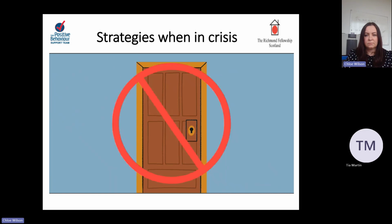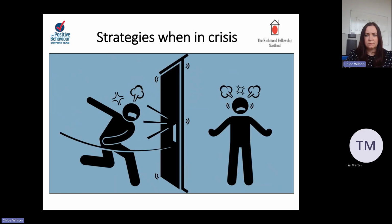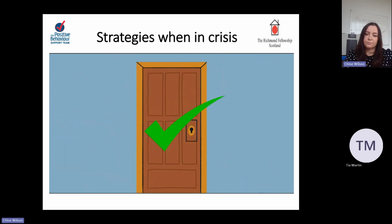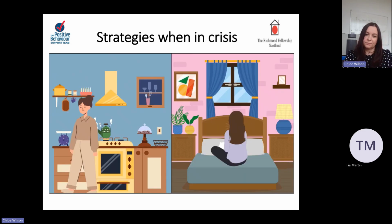No, it depends if they want to or not, but if it's by force, I wouldn't say so. Oh, no. So no slamming doors or anything like that? No, absolutely not. Okay. So you don't mind if the door is closed or not, if they're in the other room? Yeah, it's just when they do it too far, then I don't like it.